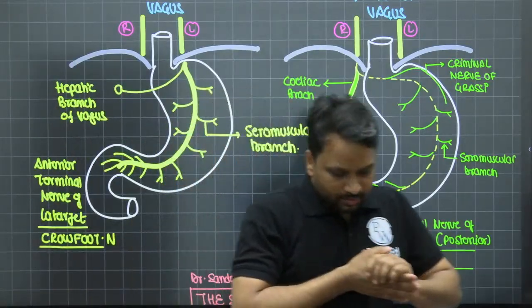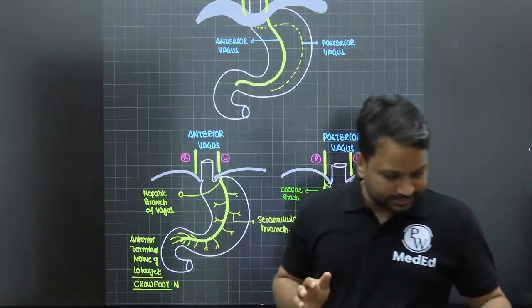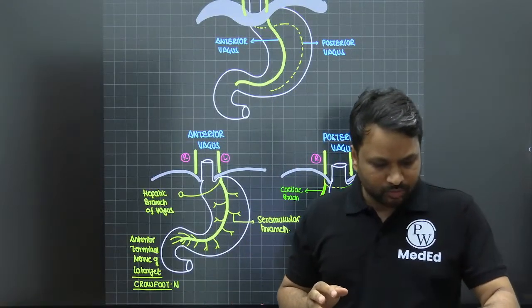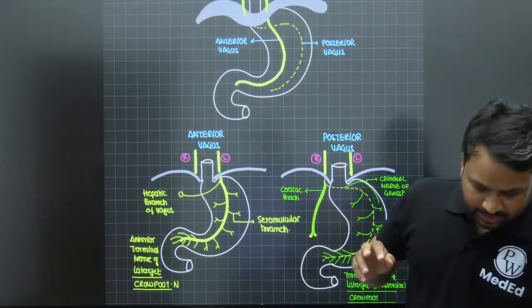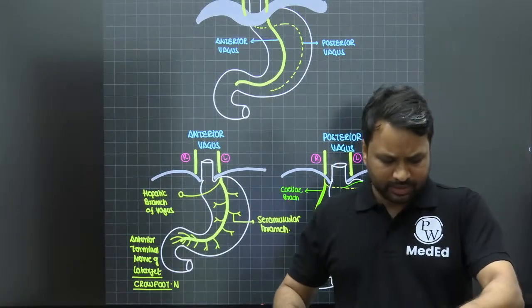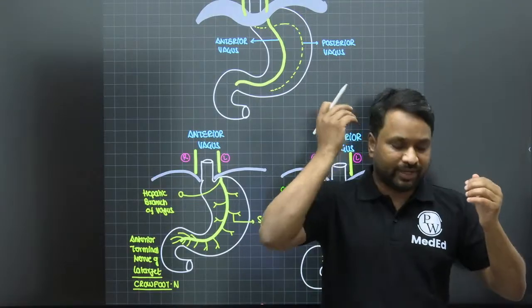So let's begin today. Yesterday we spoke about the basic anatomy of the stomach, and we tried to understand the objectives and the components. Today I'll be starting with a disorder in the stomach. We'll start with the congenital disorders, again a very interesting and important one. So today's topic is congenital hypertrophic pyloric stenosis.